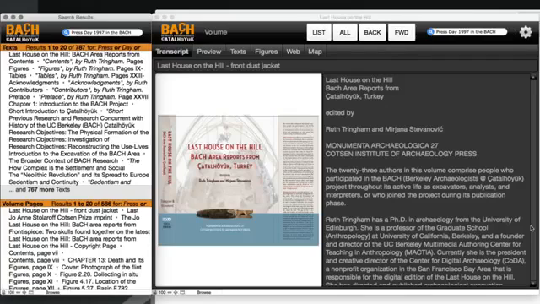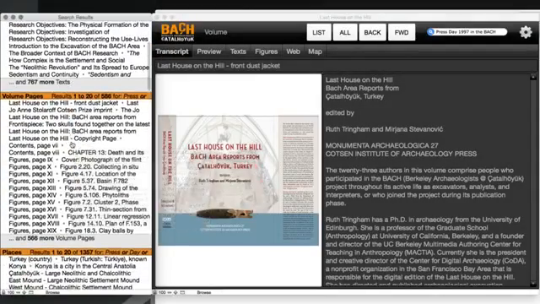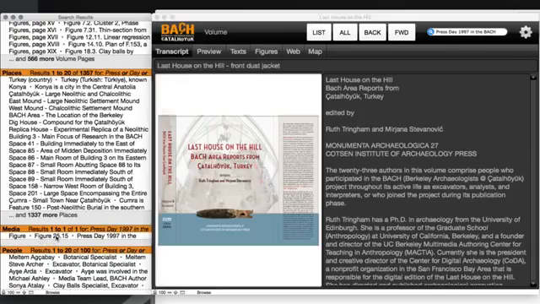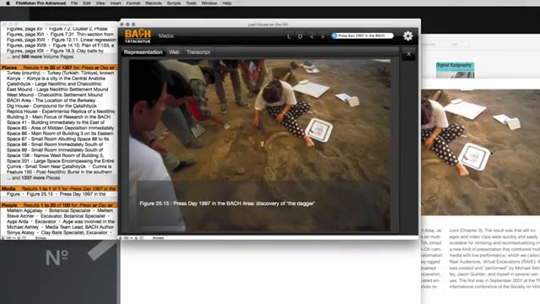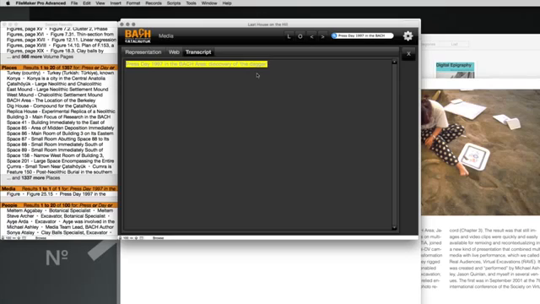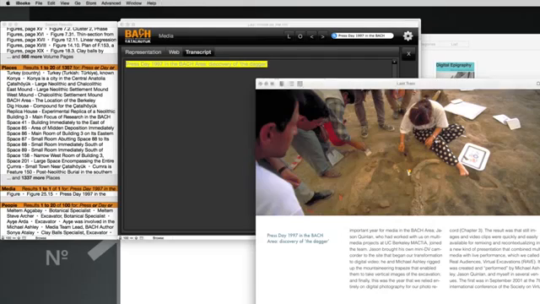It's now running a search, and it's just done a search for press day 1997 in the Bach area. So I can roll through here. We can see volume pages, we can see places, and we can see media. So here's that picture as you see right there. There's its caption, and we can see in our highlight here that it has done that search perfectly. So that is a pretty cool experience, and there you have it. So that's the full experience. I built a link here in iBooks, and it actually opens up my database and does stuff.